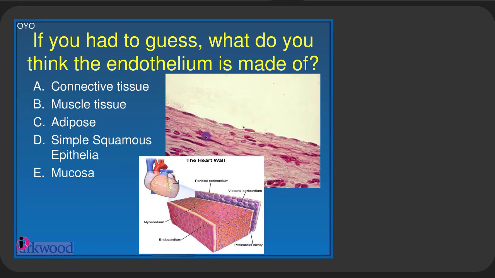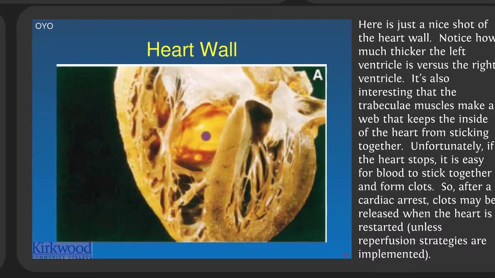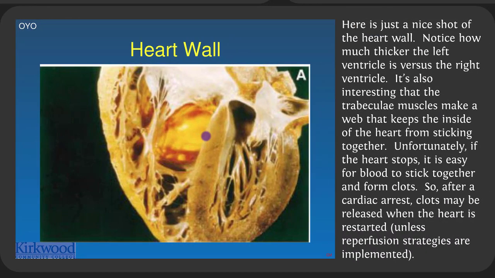If you had to guess, do you remember your histology at all? If you want a thin layer that's really smooth, what type of cell do you use? You also use this type of cell in the lungs because it's thin and it creates a thin barrier between the air in the lungs and the blood vessels. Simple squamous. Simple squamous make the air sacs of the lungs, also line blood vessels, and line the inside of the heart.